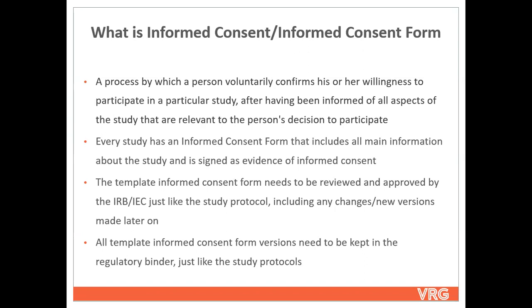So if there are changes and there are new consent forms issued, you have to make sure that you discard the old copies of consent forms, meaning blank templates that you might have printed to use with participants that come in, so that you don't mix them up and you really have only the current consent form as blank templates printed.